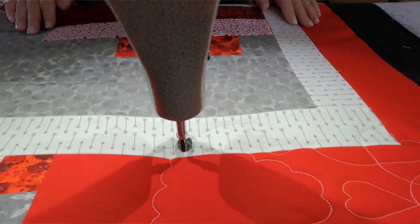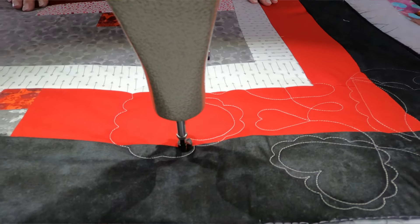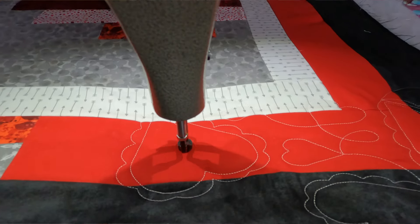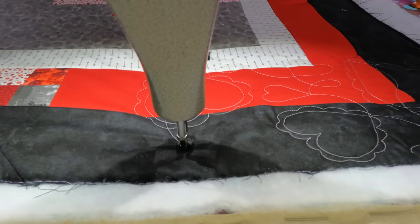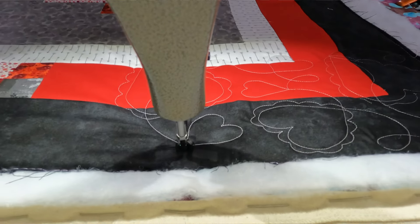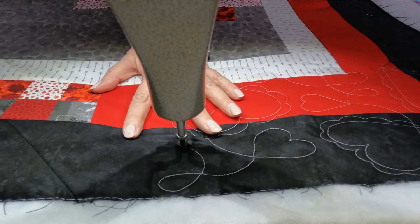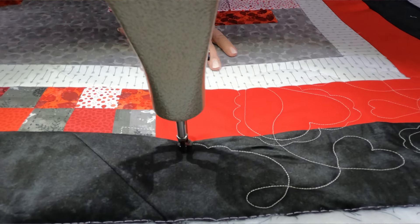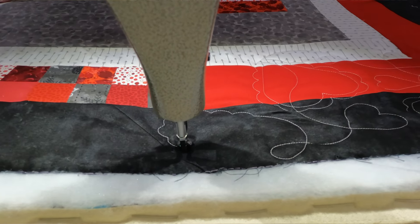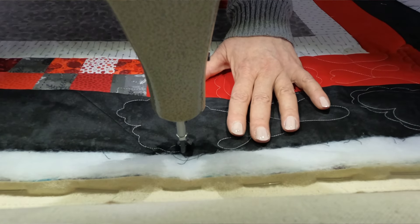Hopefully you can find the link to see the live stream of how we put this together, and there's also the cut list for the smaller version. I love a beautiful pattern, but I also like to sometimes be able to utilize it for the space that I have. Sometimes miniatures or smaller ones are better suited for the space, or for who you want to give it to. It's perfect for a little dolly.